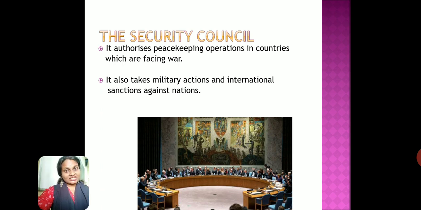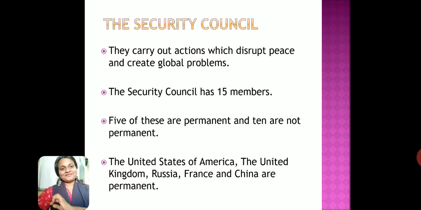So the word sanction here is actually a restriction that is imposed or forced upon a country for bad discipline, basically. Now, apart from this, what does the Security Council do? The Security Council acts against any country which is trying to disrupt peace, which is trying to create a threat, which is trying to disturb the peace of the world. So those actions are taken by the Security Council.